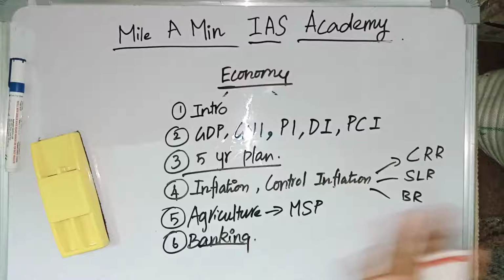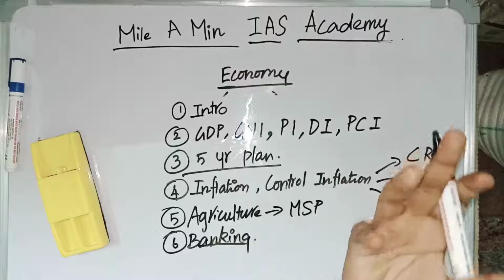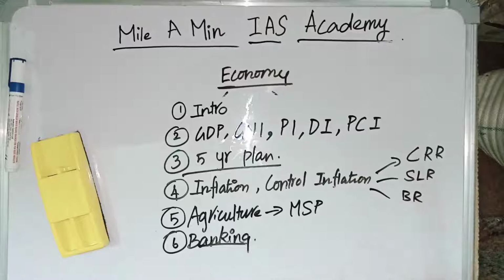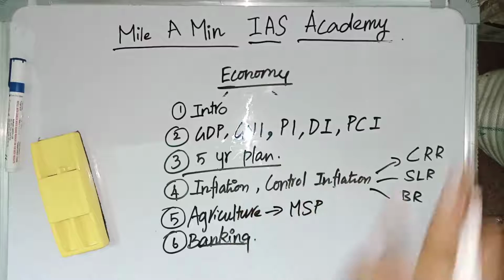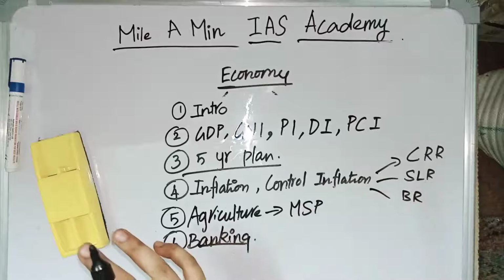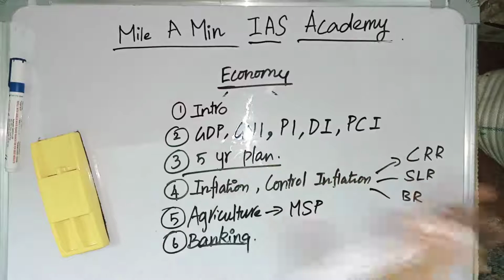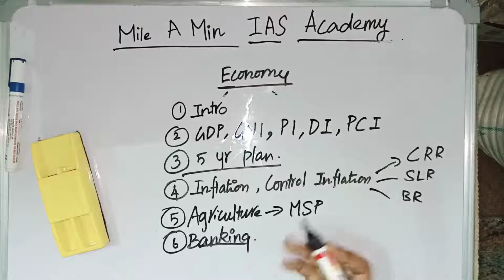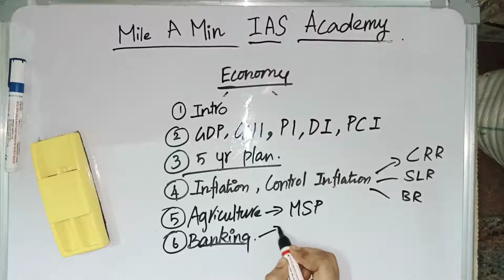In banking, there is a history of how banking came into our life, how the first bank was started in India, how RBI came into the picture, how SBI was started, and the reason for RBI starting. We will be seeing all those things, the history of banking, and then we will be seeing the types of banking. In types, we have bank as well as non-bank.